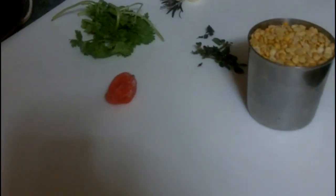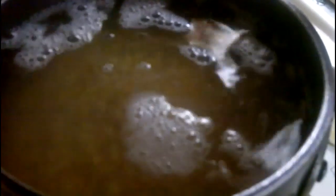So I got the dal here and I'm gonna wash it. Usually I give it like two washes. You don't have to rinse it out too much, because sometimes dal comes with a little sand or whatever. You just want to get it clean. So I washed the dal, the split peas, and I already have my 6 cups of water for this amount of dal. So I'm gonna throw it in. I washed the dal twice. Want it to be nice and clean.